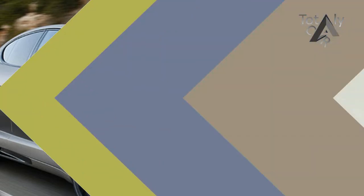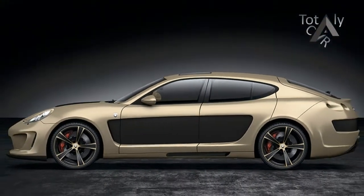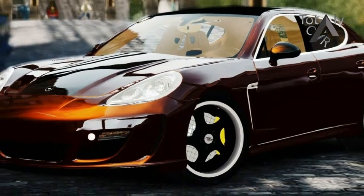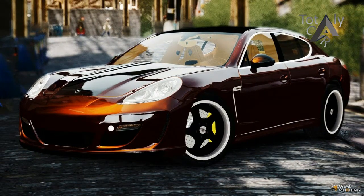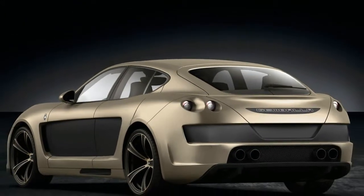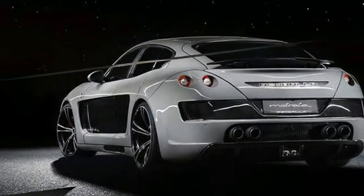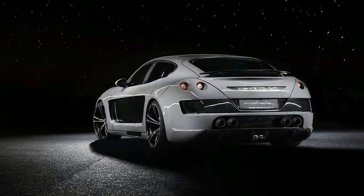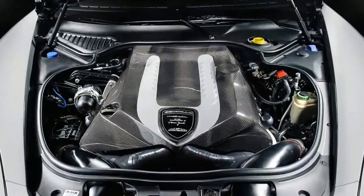In the past, it wasn't just powertrains that were hybridized in Porsche's gasoline-electric vehicles — their mission, too, was split between upholding a dynamic pedigree and reducing fuel consumption. But the 918 Spyder hypercar marked a shift in philosophy. Porsche now says hybridization means making kick-ass cars kick more ass, treating the fuel economy and emissions benefits of electrification as subordinate to boosting performance. Those other things remain important for regulatory and marketing reasons, of course.